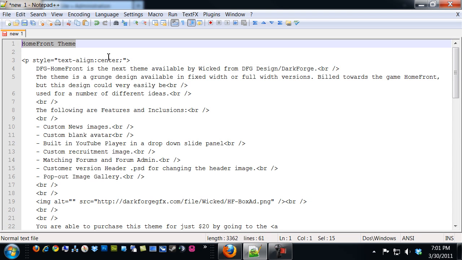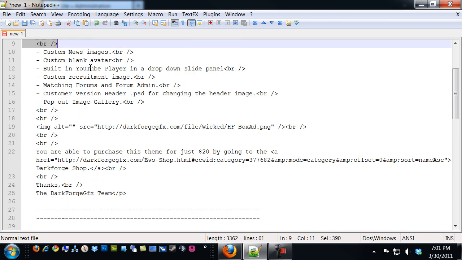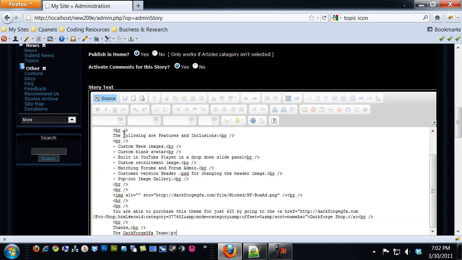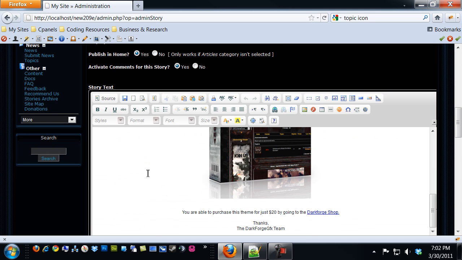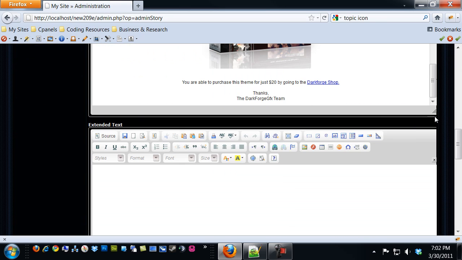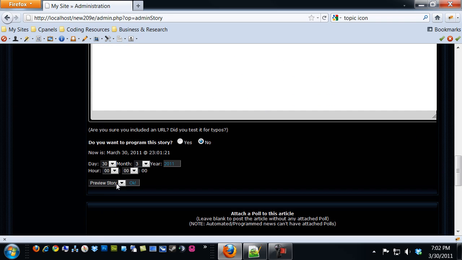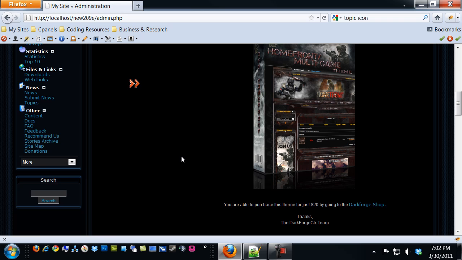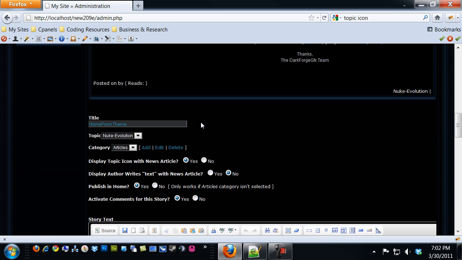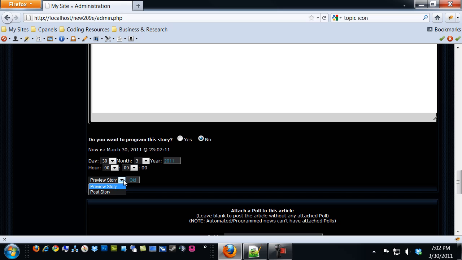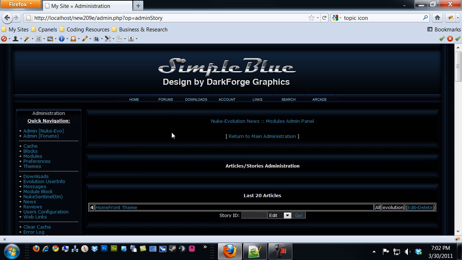So if I wanted to just post my news article in here, I would just grab this and make a post and click source again, and now I have it in my preview here. And if I wanted to go down and preview it, I could just click OK. I can preview the story of how it's going to look with my little icon and everything. Once I'm happy with it, I can click save after I change it to post story, and go ahead and click OK.